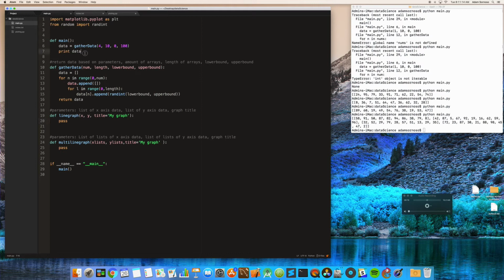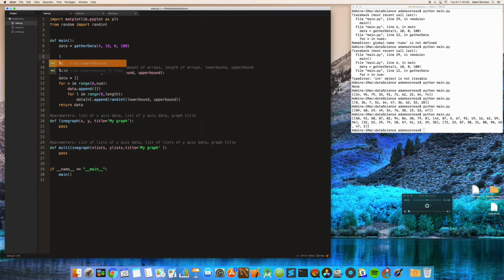Now let's create our first graph. So line graph, we're going to give it right now no x data, and y data will be data sub 0. So our first array that's returned to us, we're going to pass that in to line graph.